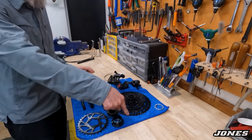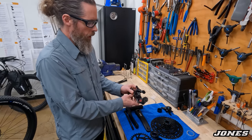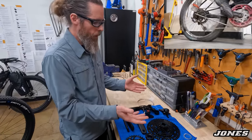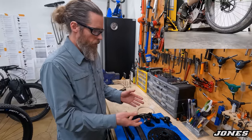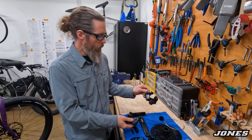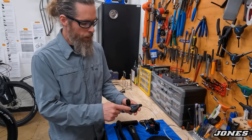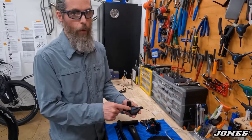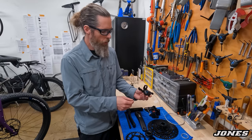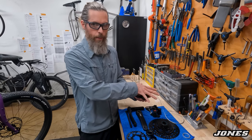The cassette is all steel — even the big gear — so it won't wear out as quickly as aluminum. The Box Two derailleur has a very stiff clutch and is very solid; I tested it extensively trying to break drivetrains and this was the toughest. I'm using the Box Three shifter — one step lower in pricing — because it has the same shifting mechanism as the Box Two, weighs less since it uses plastic instead of metal, and without the hinge on top it's smoother when resting your hand on the H-bar.